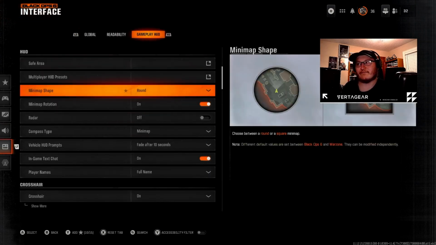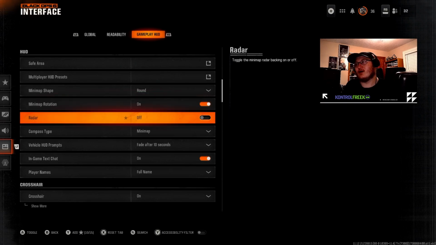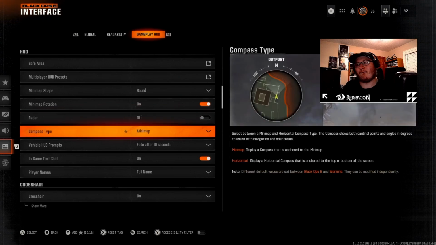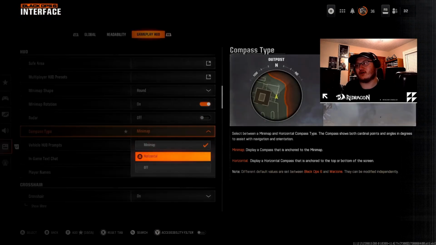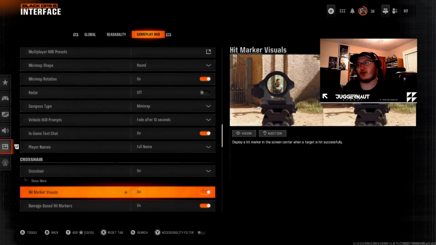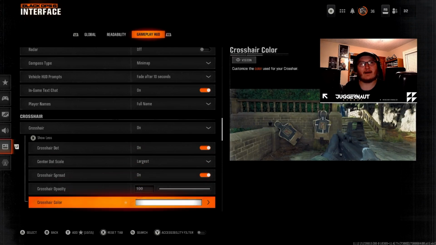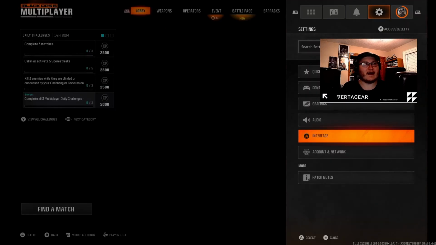I would say that when it comes to the minimap shape, you do want to keep it round. Personally, that's just for me. I would say that if you're someone that likes being able to see more, probably square is going to be better for you, but it just depends. Minimap rotation is definitely something great. Radar, you can turn this on and off. I just have the backing for it off. And of course, again, you can choose whether or not to have a particular kind of compass, but across the board, it is what it is. With your crosshairs, you're really not changing anything at all, and it's as simple as that.